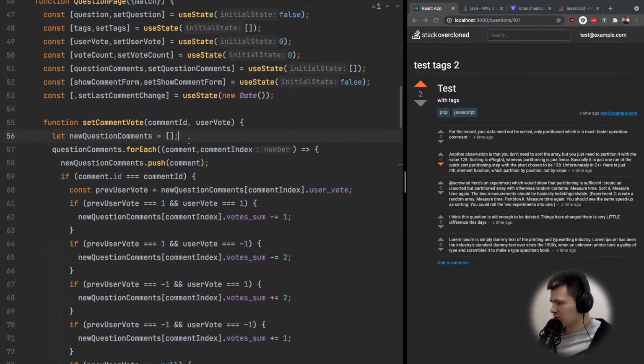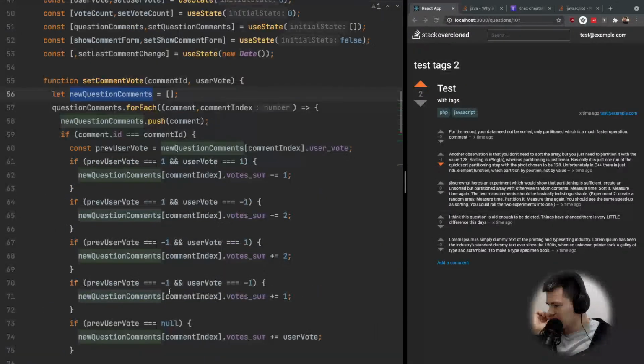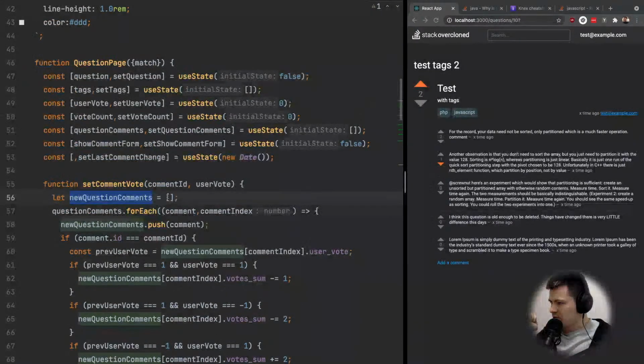So the problem was that I was first using the default comments, and the computer sees it as the same variable, but I was just changing a small thing inside it. Instead, I should create a new variable, and React will see it as a new value. There's something new, it's a new thing. So when you set it, it should render.